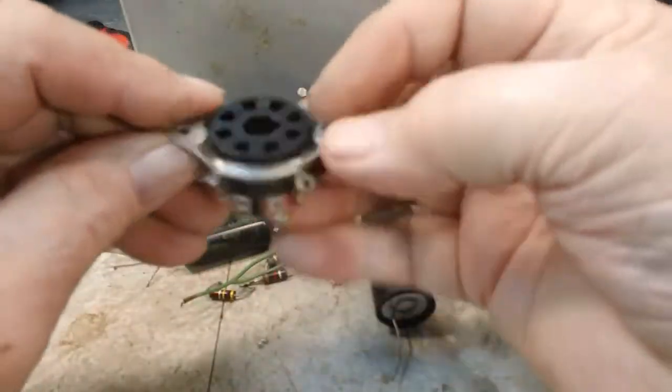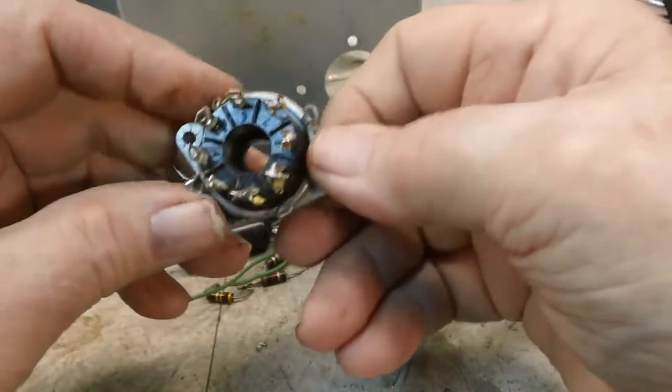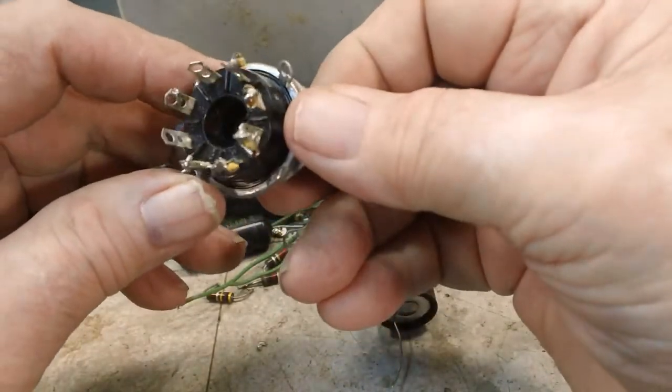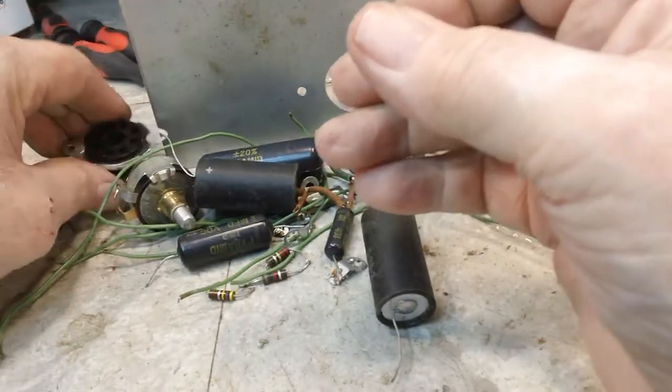Alright, see now that really doesn't look that bad. So there's no reason not to reuse that. I've got my little cleaning brushes. I can clean those pin sockets down in there if I need to. I think it'll be fine.